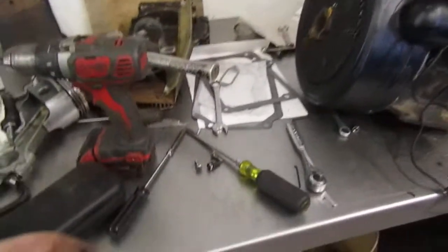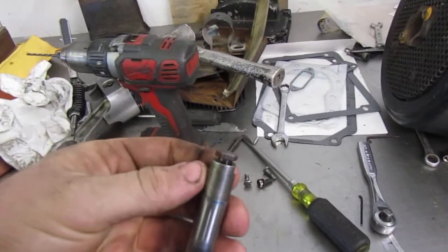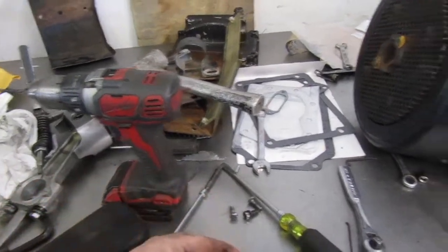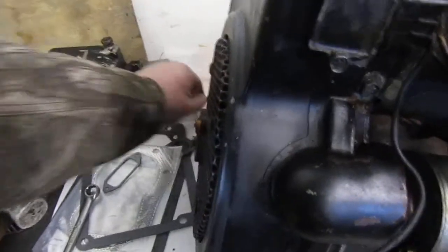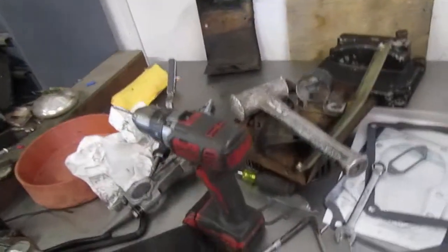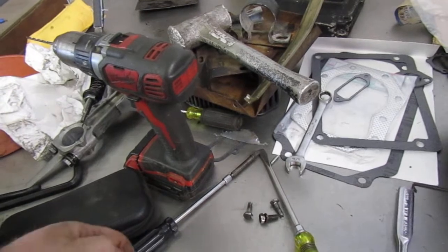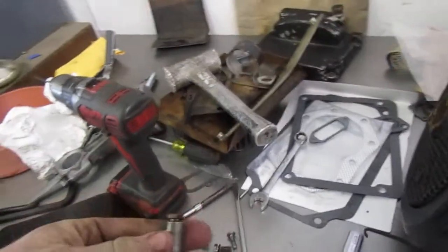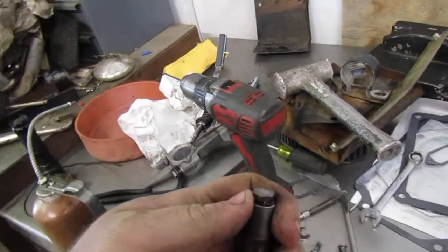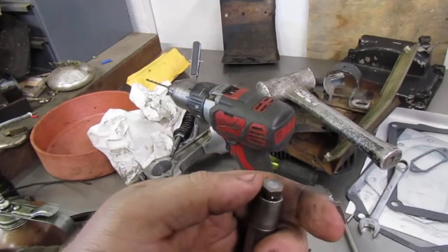The way you adjust your tappets right here — this right here is a half-inch wrench where these two little indents are. This up here is a 7/16. What you do is take your half-inch wrench. I would take your 7/16 wrench and grind it down a little bit like I did, or find a thin 7/16 wrench. Your 7/16 is going to go up here like so. Tightening it loosens the gap. Loosening this closes the gap. Turning this right loosens the gap. Turning this left tightens the gap.